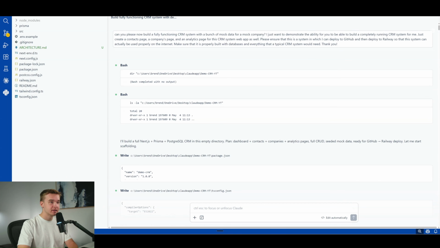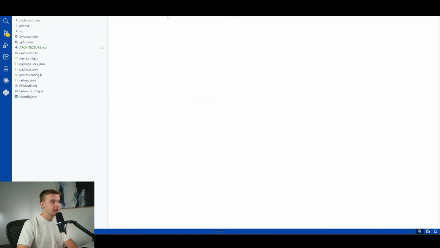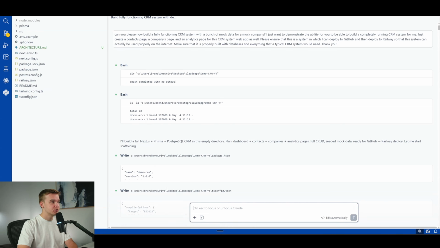So I would recommend telling it to use GitHub as well as Railway, just so that you are using these systems. Once again, I'll have the claude.md file right here with this diagram and all of the setup instructions. So you can just send this over to your Claude Code system and it will follow those instructions. So you probably don't even need to do this yourself anyway.